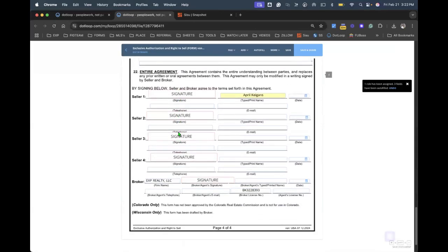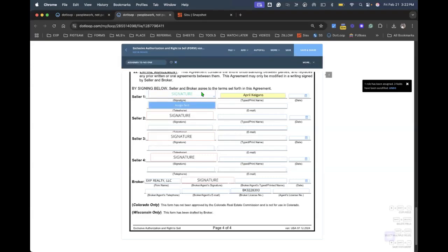Once we go through the form, we're going to make sure that whichever clients end up populating into the seller name fields here, their signature fields are assigned to them. So you'll have to click on signature or initial fields like so, and make sure that you are assigning them to your client. You want it to say your client's name in these boxes. That's how you know they're properly assigned.